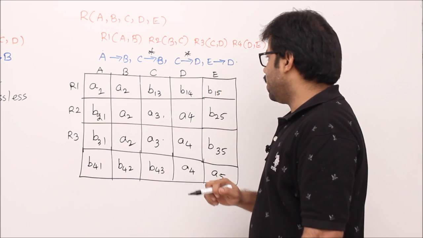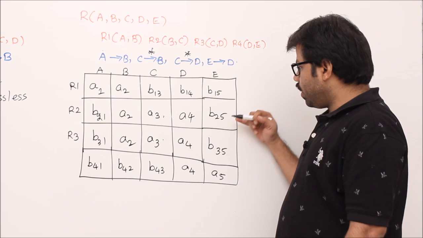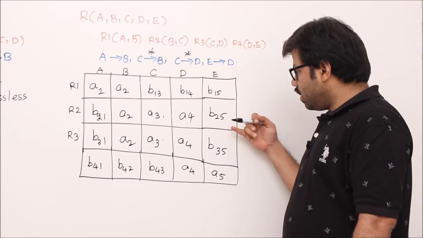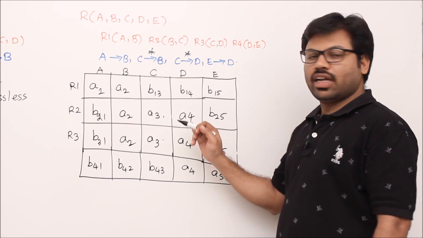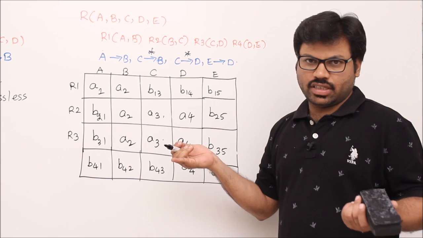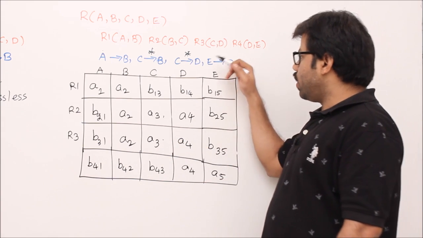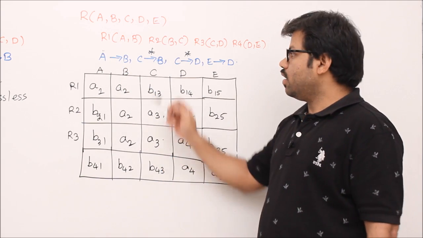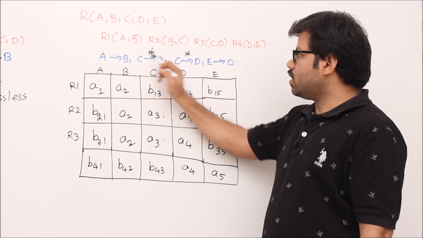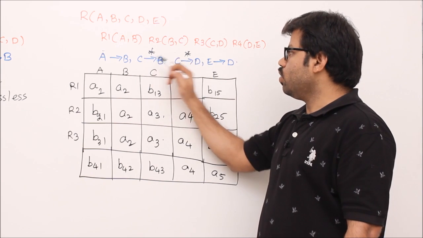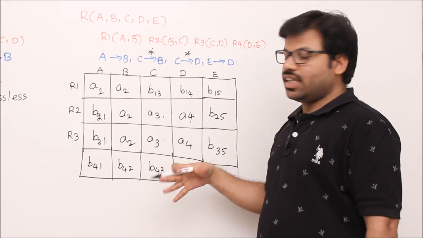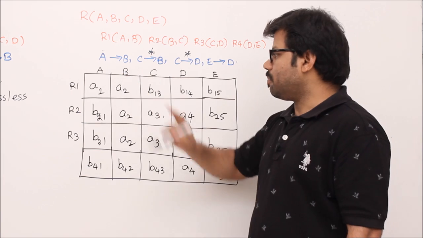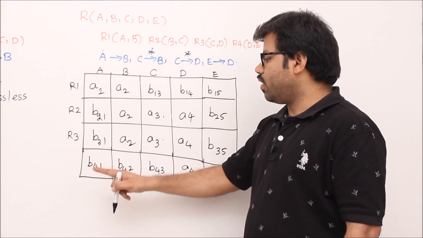So there was a modification here and here. I am just remembering them. So E to D: B15, B25, B35, A5 are all different, nothing to do. If they agree somewhere in two tuples, we should go to the corresponding D entries and make changes. So nothing to change now. Should I continue? Yes, because the first time you applied A to B there was no modification, but later C to B and C to D were processed. Because of these two, there is a change, and this time A to B may see some more changes, right? So we'll see A to B: A1, B21, B31, B41.